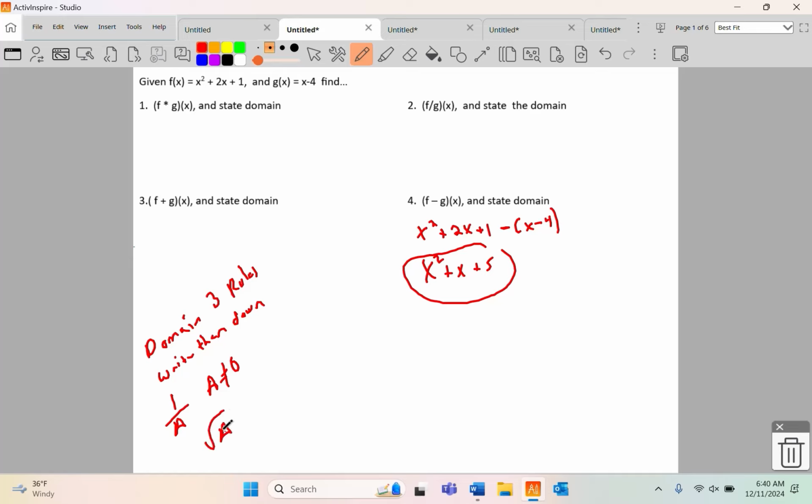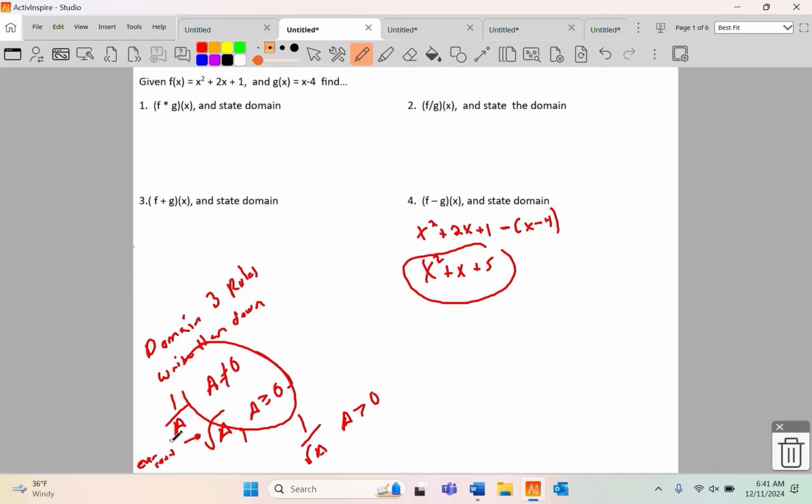You have the square root of something. Well, I know that the smallest thing I can take the square root of and be real is 0. So the stuff inside has to be greater than or equal to 0. And the last one is a combination of these two rules. If you have 1 over the square root of anything, I have to join these two things. You see how I have not equal here and I have equal here, but I have the greater than? The equal to symbol has to disappear, but I keep the greater than symbol. And there are only three rules about domain. Now, I call this square root, but it's about being an even root.